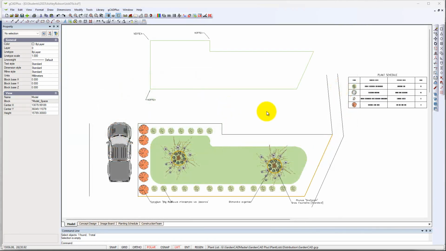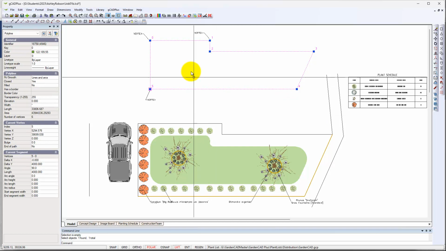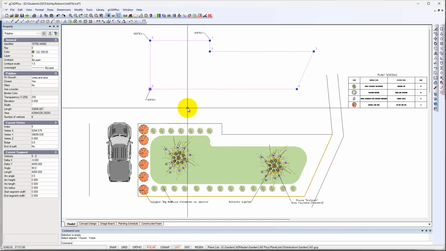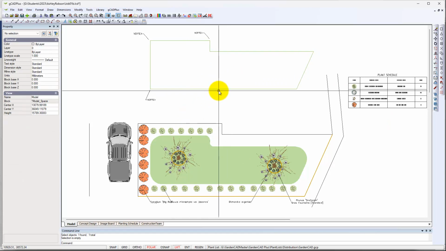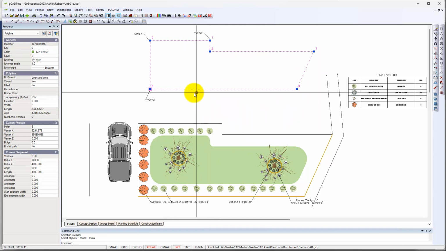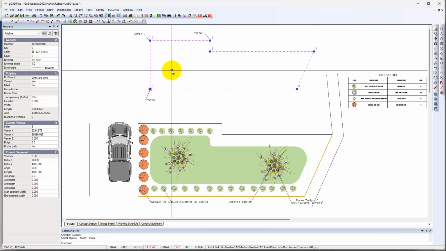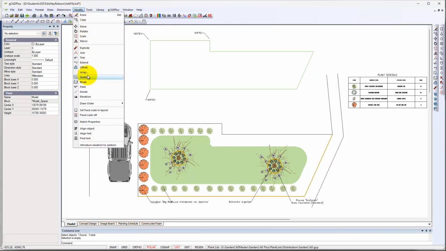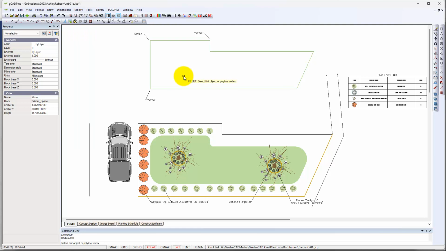Let's demonstrate another aspect to the fillet command, which is not immediately obvious. If I have a single entity here, a polyline, and when I select it, you can see there are vertices all the way around the polyline. They're even numbered 1, 2, 3, 4, 5, and so on. I can use the fillet command, so it's modify fillet, and you may notice that the prompt says select the first object or polyline vertex.